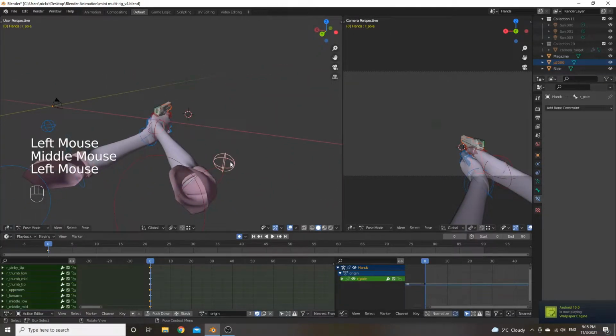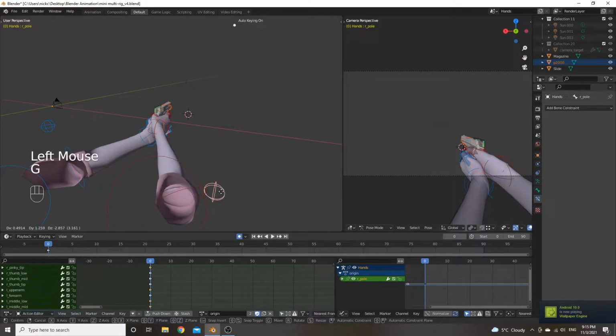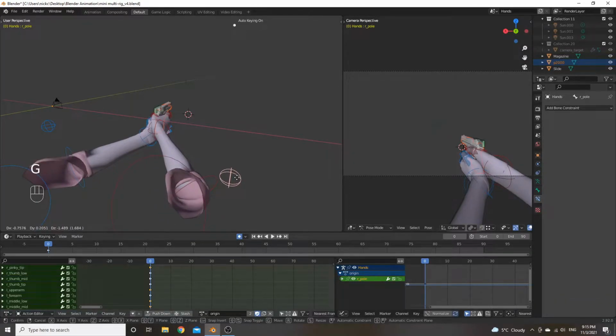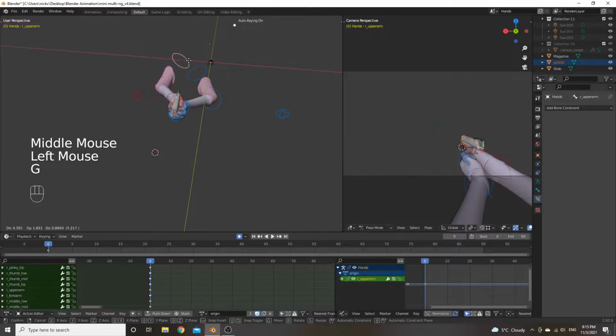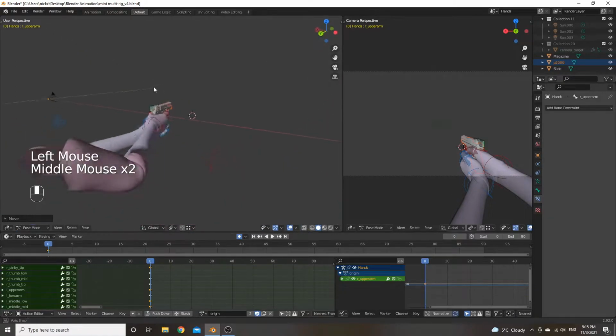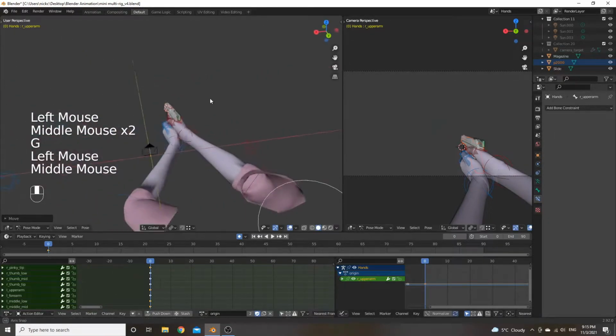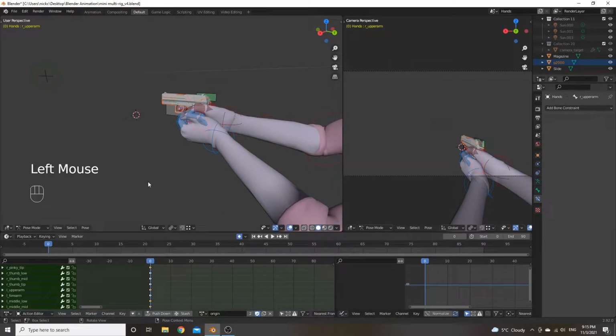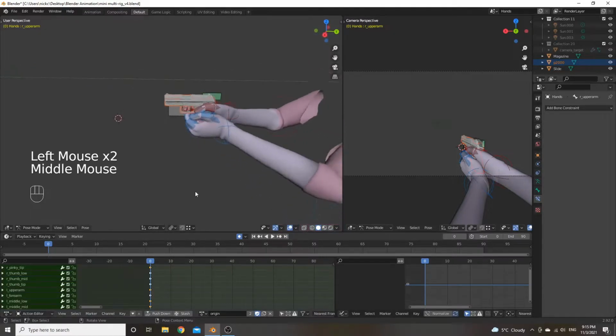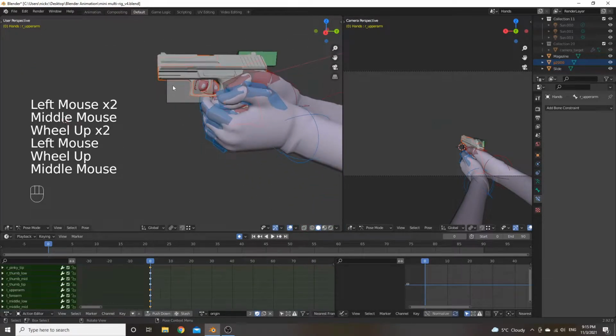Then once you get that to a place that you like, you have your origin, and before we do anything else, we want to keyframe all of our bones.